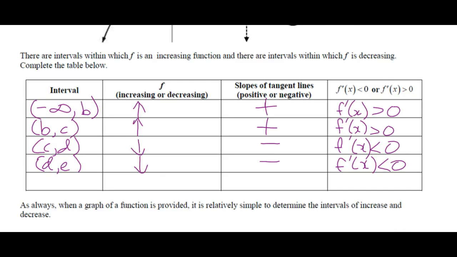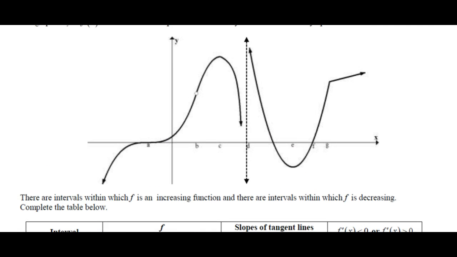What's happening at G? Nothing of importance whatsoever. Nothing of importance except the derivative doesn't exist. Right? At a kink, the derivative doesn't exist. So we can't really say, I can't go e to g. Or am I going e to g? Sorry. Can't go e to positive infinity because at g, the derivative doesn't exist, right?